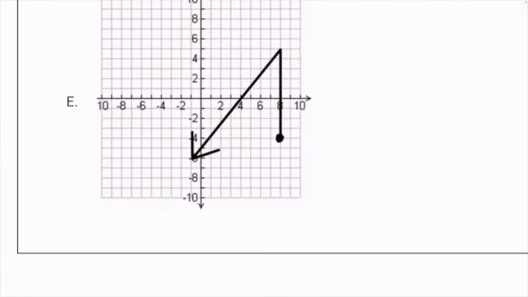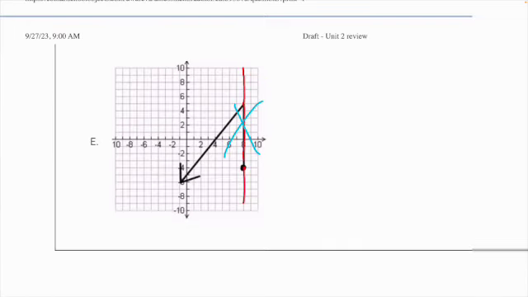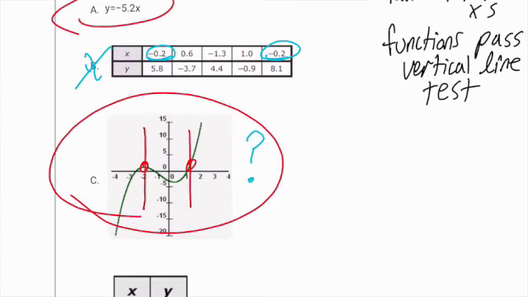Down here for answer choice E, if I make a vertical line test, notice what happens right here is, guys, they are starting to touch and touch. It's like that one couple in the hallway you see touching all over each other. It's kind of gross. Like, you know the couple I'm talking about. It's like, they're failing. No, I'm good. So guys, answer choice E is touching way too much for my liking, so we'll go ahead and get rid of that there.